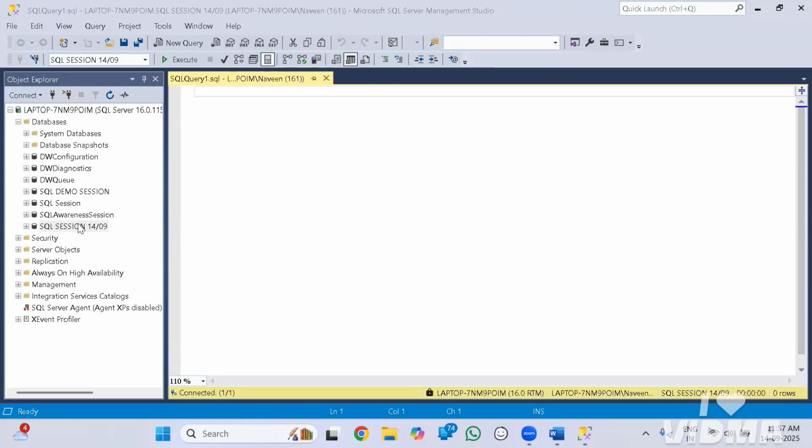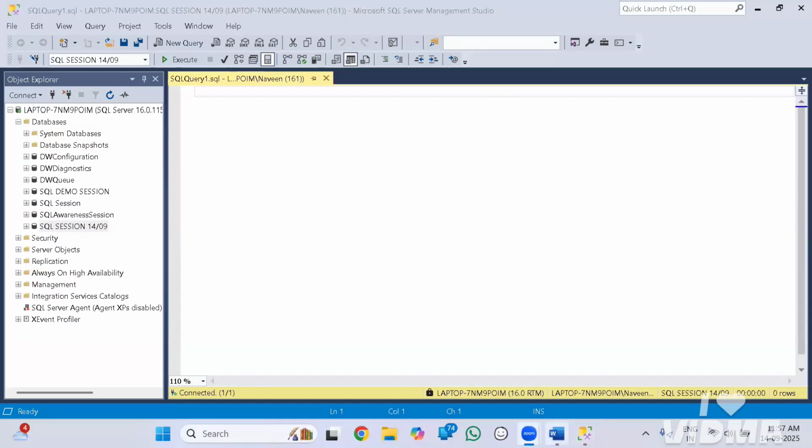It is connected with the local system itself. Whatever operations I do, all things will be saved in my system itself. It is not connected with any live server. That's what I had shown in the beginning while opening this tool.